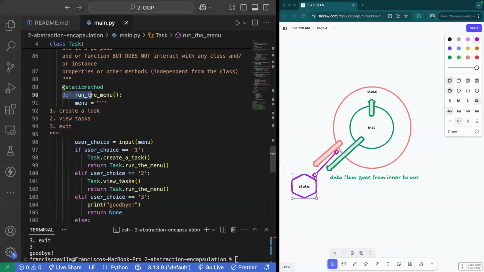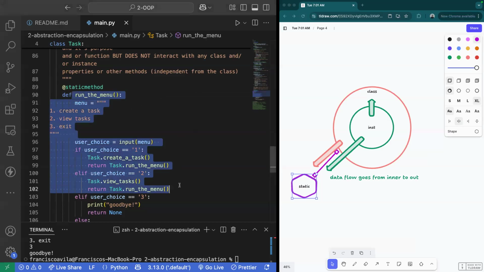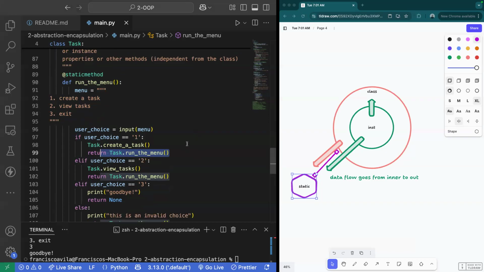Well, this run the menu static method doesn't interact with the properties of a class and it doesn't interact with the properties of an instance. Therefore, it should still live within the class itself because we're utilizing functions of the class, right? We're still working within encapsulation and abstraction. We're still trying to give our user the best interface possible to interact with this class.